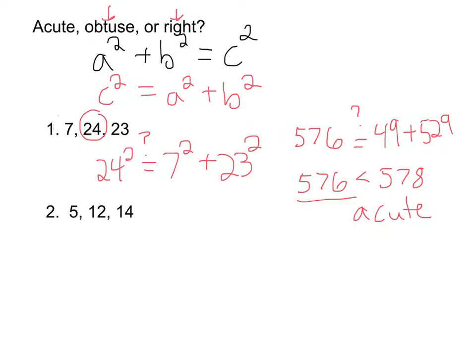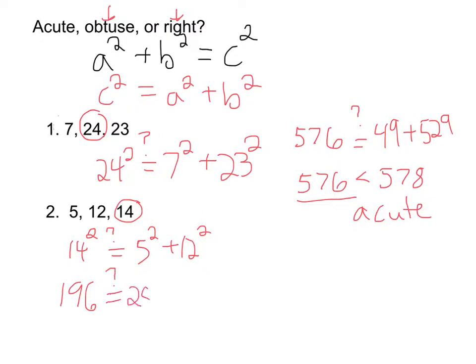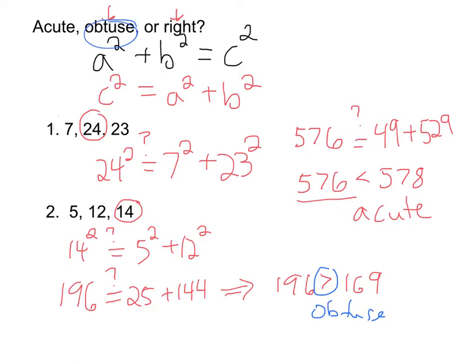So let's see one more example here. This time we have 5, 12, and 14. 14 being our only candidate for c, since it is the largest. We'll set up 14 squared equals question mark 5 squared plus 12 squared. Analyzing this relationship, we get that 196 is related to 25 plus 144. This leads to 196, and on the right-hand side we have 169, which means that the left-hand side is greater than the right-hand side. And as we just saw before, since this is a greater than mark, that would mean that the triangle is obtuse.